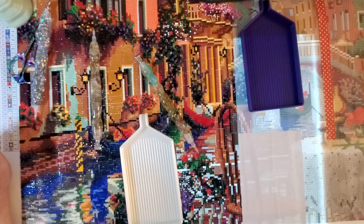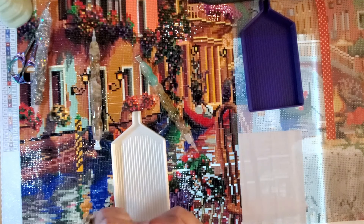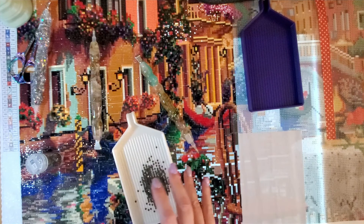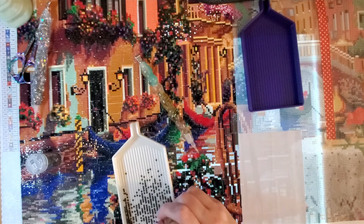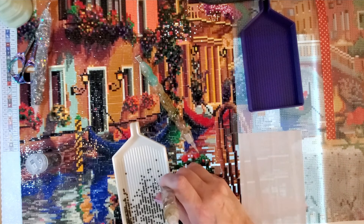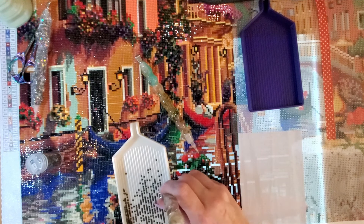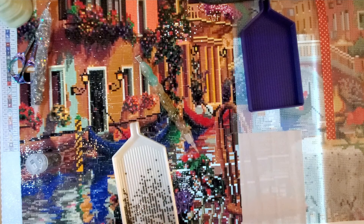Question thirteen: what is the kit in your stash you're most looking forward to working on? That goes with my mood because I like everything in my stash. I make all these plans and then they go by the wayside because my mood changes. I had no plans to work on this Venice kit at all — and now here I am, halfway through it. This was not part of my plan, but it's stress relief, so if I feel like I want to work on something else, I just do.